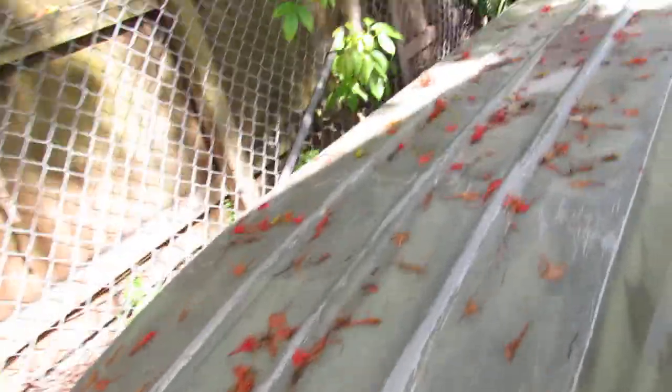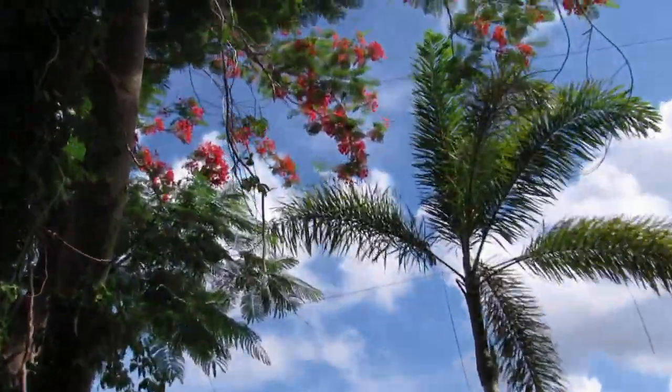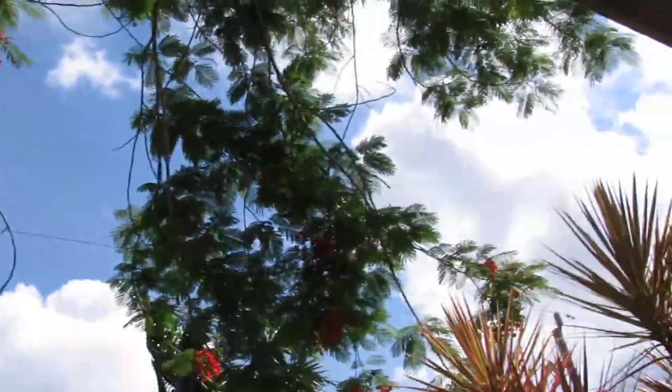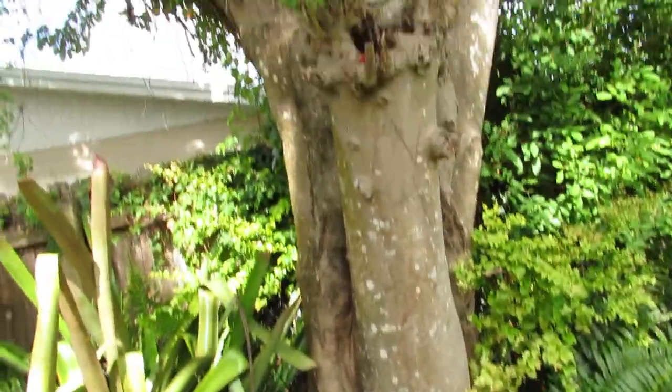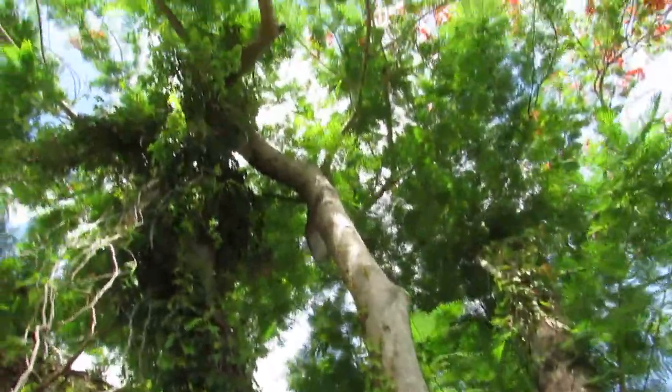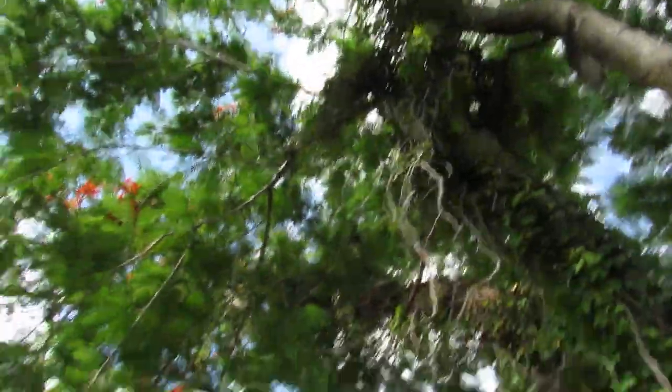This is an old boat, for you guys wondering. For those also wondering what these flowers are — those beautiful ones up there and all those flowers — that is a poinciana tree. They grow huge. Look at this: it starts at the base here and it goes all the way, it splits there, and then it just grows monstrously tall and goes back there too. It's just humongous. It's a problem, honestly.